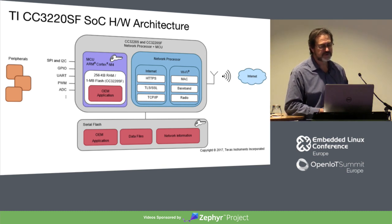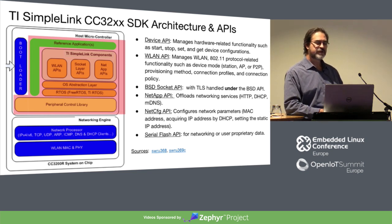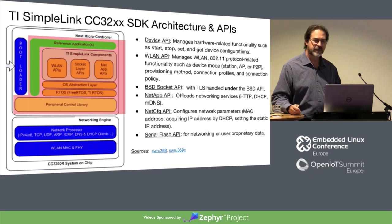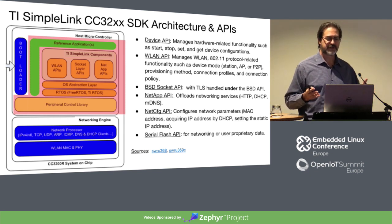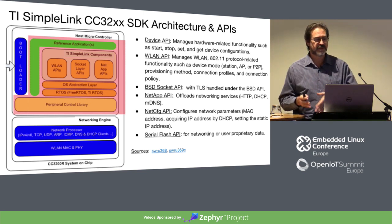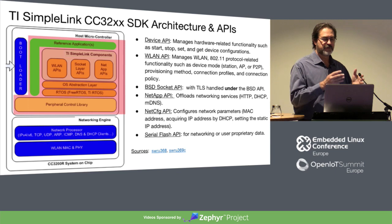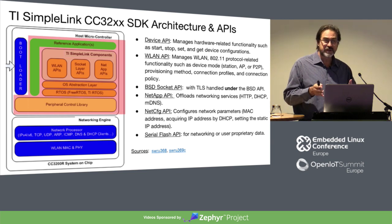And there's a lot more security features, pages and pages of security features in the TRM, which is an exercise for the reader. So, software architecture. The SimpleLink, as I said, is a family of processors. I'm talking about Wi-Fi, but there's also Bluetooth Low Energy, sub gigahertz. So this is just the Wi-Fi. I'm talking about the SoC, the 3220.